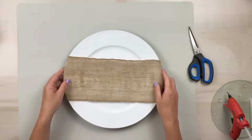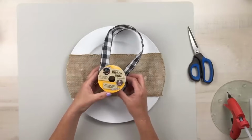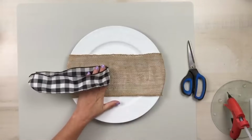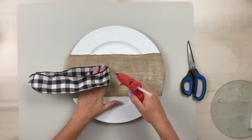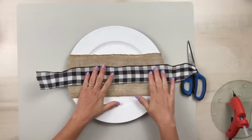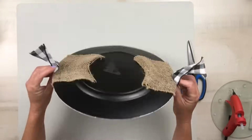Then I'm going to take some buffalo check ribbon. This came from Dollar Tree, and it's pretty wide. So I'm going to do the exact same thing, attaching this to the center of the burlap ribbon and just making sure that I try to keep that as tight as possible and wrap it around those outside edges.